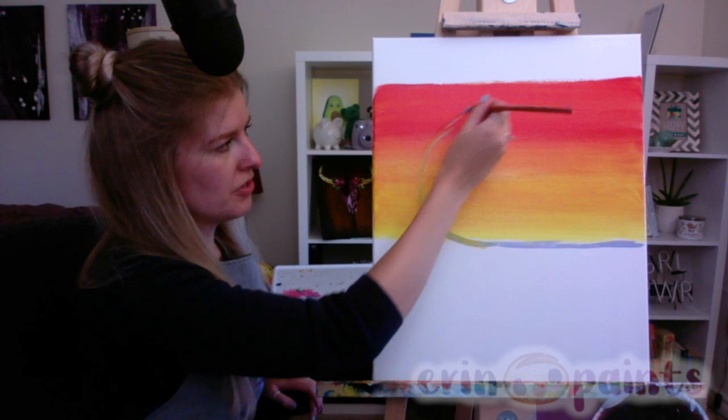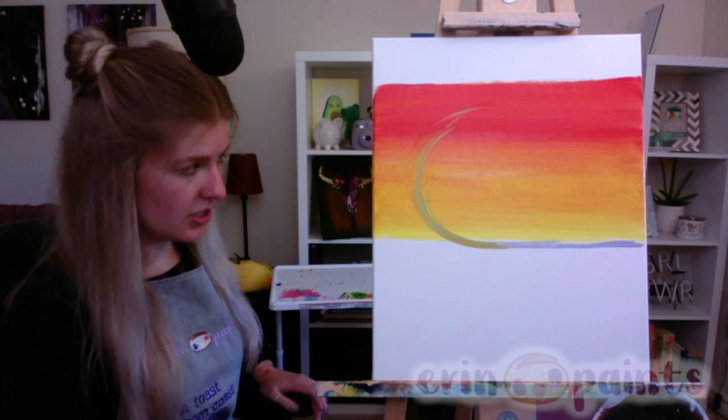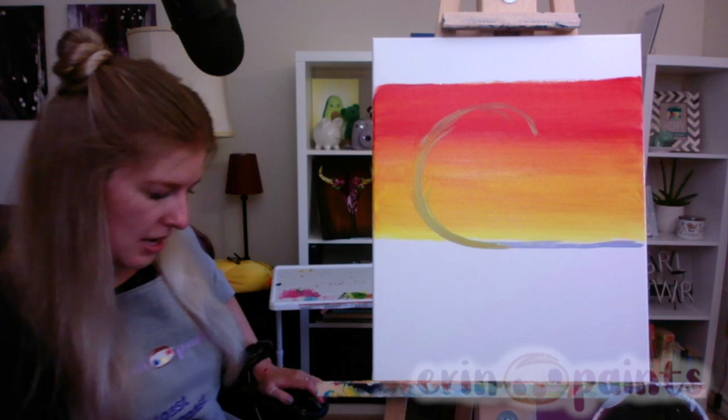This will help you see the wave before it really comes together. So I'm doing a quick little curl around, like a nice C curve, leaving a nice open space in your sunset area. I'm going to complete the C curve pretty quickly, so it dips down like this, and we get a little bit of a splash. It's like the water. You know how a wave goes. Some of it splashes down quickly, some of it goes further over, and we just want to really show that.